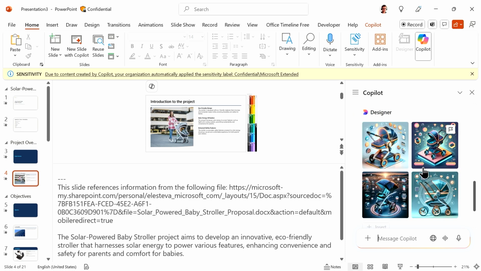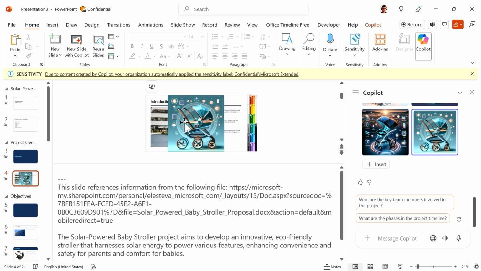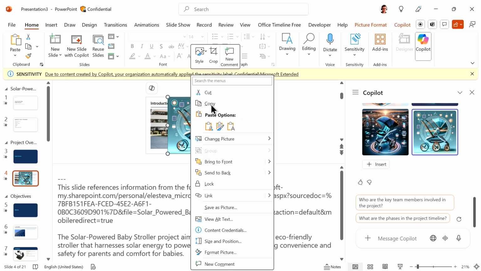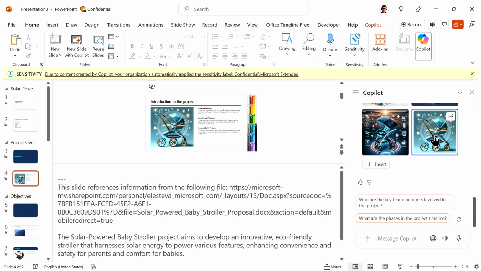Oh, here it is. I have my images that I want to be able to use. I like this particular one, image number 4, and I can say insert. Now it places the image inside of the slide. It doesn't replace that image per se, because I asked it to just generate an image for me. One thing that I can do is cut that image and replace the image from clipboard, right? This is one way for me to generate new images.